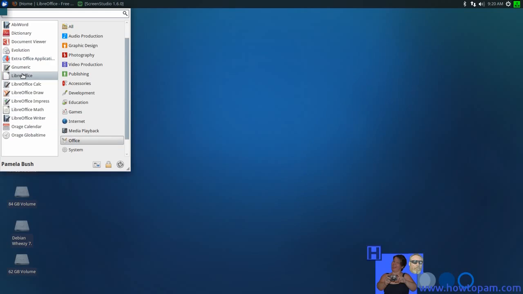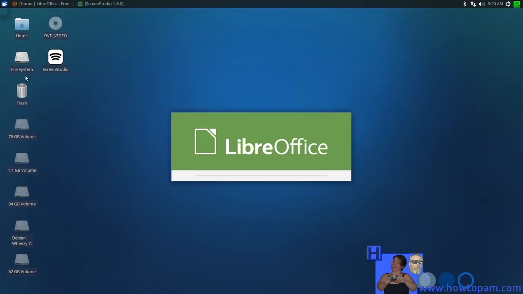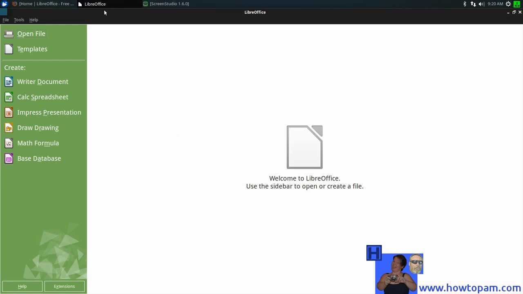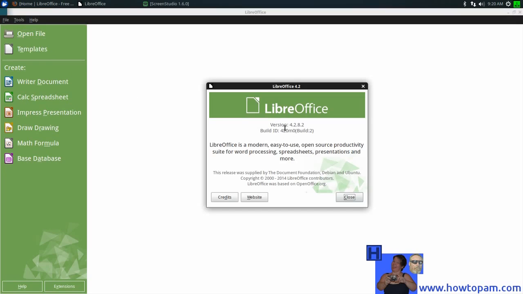This is a standard Ubuntu Studio 32-bit version, and let's just see what we've got for Office in here. Let's go to LibreOffice, and let's go to About LibreOffice, and you can see this standard version that came with Ubuntu 14.04 is version 4.2.8.0.